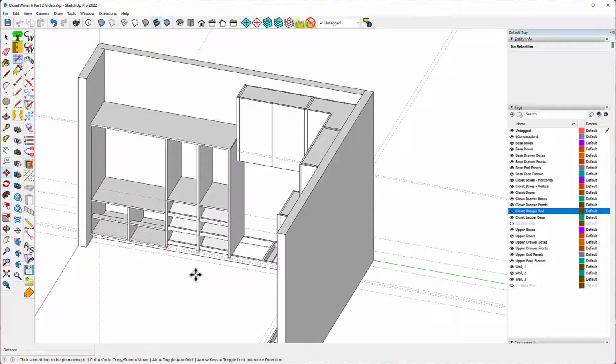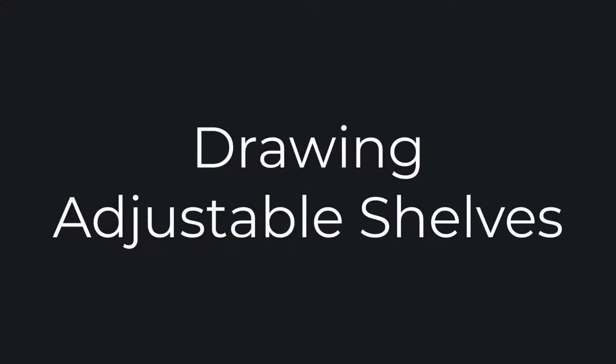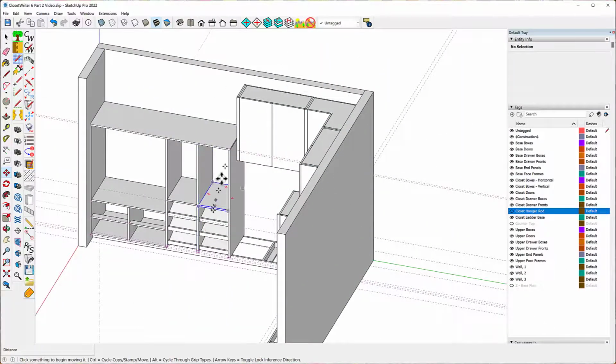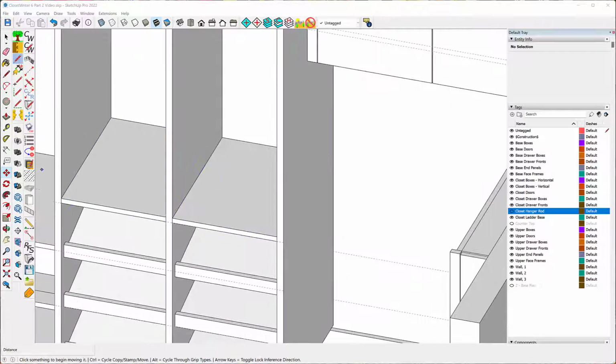And I'm almost done with this closet, I think. Oh, I need adjustable shelves for here. So let me find out what the distance is, and we'll do that. Okay. I'm going to use the tape measure tool.